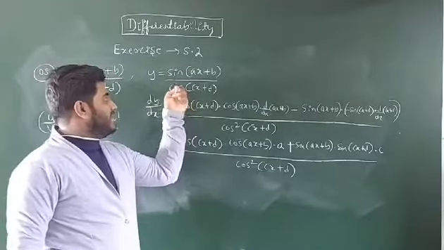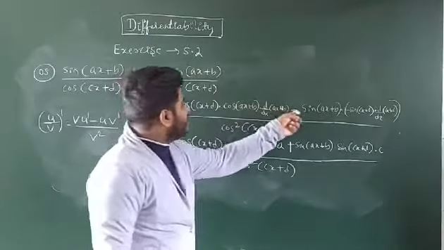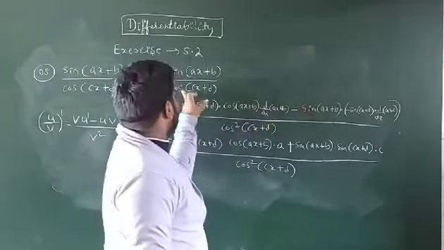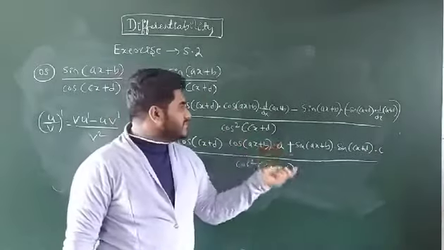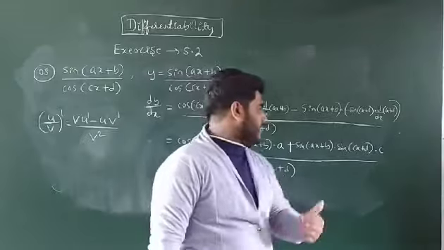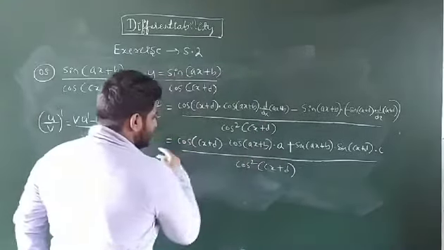Numerator as it is, denominator as it is, d by dx of numerator. Next, minus numerator as it is, differentiation of denominator divided by denominator square. So this is the formula we applied and calculated. We can simplify this one also by writing the constant terms first.